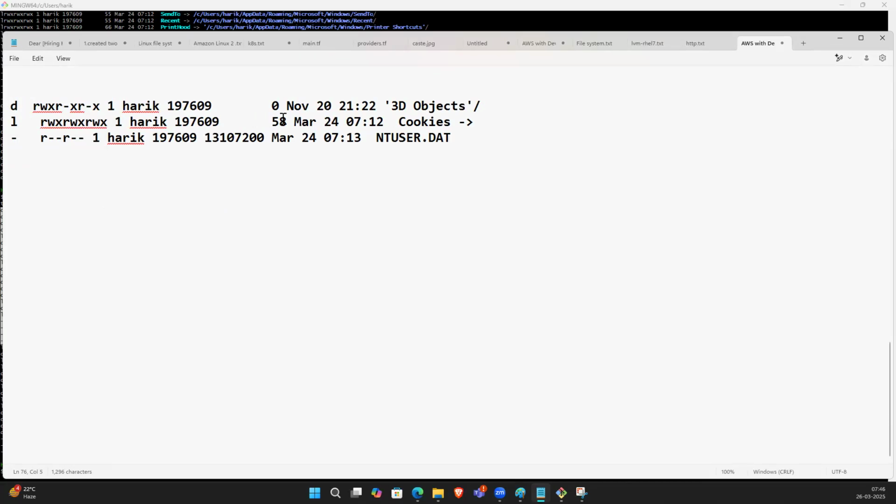This is a directory. The starting letter L is nothing but a link file. And the starting letter hyphen is nothing but a file. Guys, now you understood? So how do you figure out? The starting letter hyphen is a file, D is nothing but a directory, L is nothing but a link file.